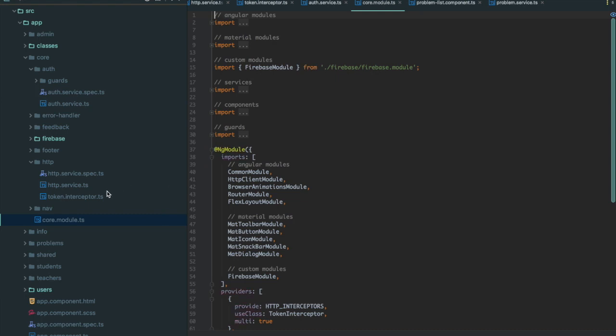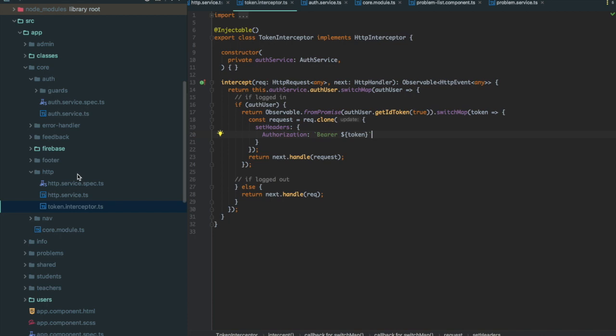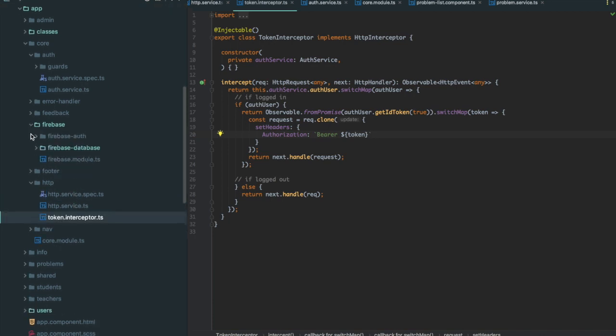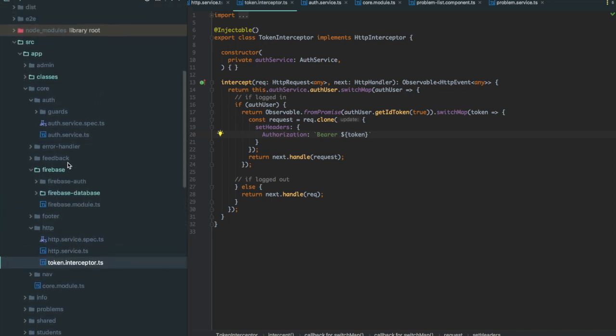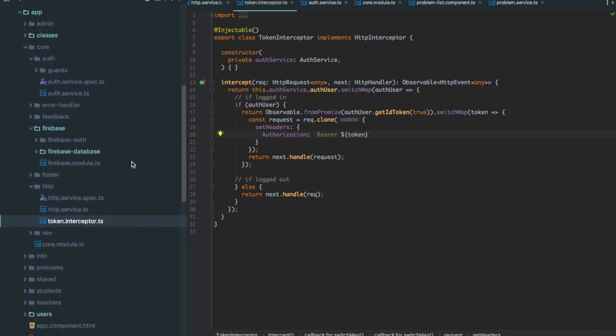If there is a logged in user, we then intercept the HTTP call and add the authorization token into the request's header, and it's formatted as they usually are. You add an authorization header with bearer, space, and then the token fetched from Firebase in this particular example. So Firebase has their own token, which I then verify on HTTP calls.